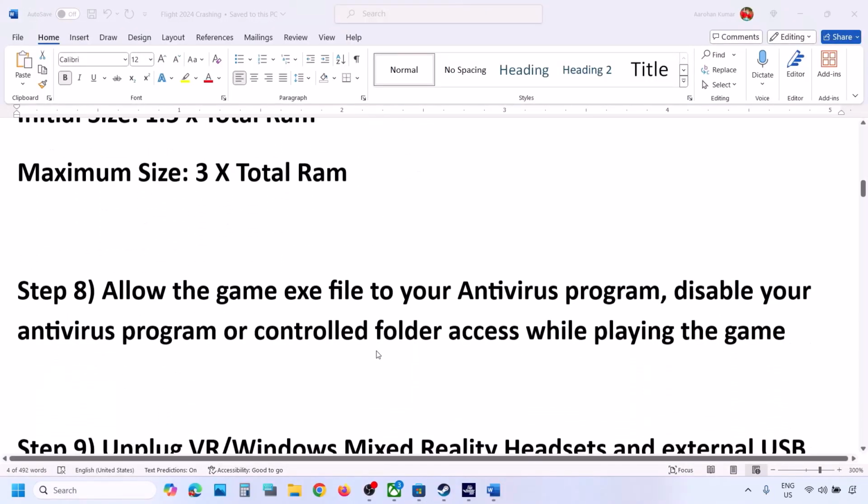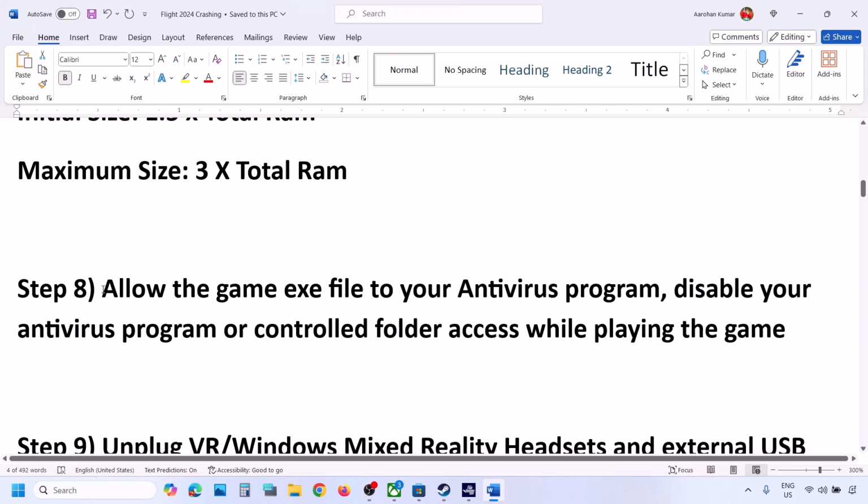Now the next step is to allow the game exe file through your antivirus program. If you have any third-party antivirus like Avast, Norton, Bitdefender, McAfee, whichever antivirus program you're using, allow the game exe file in your antivirus program.